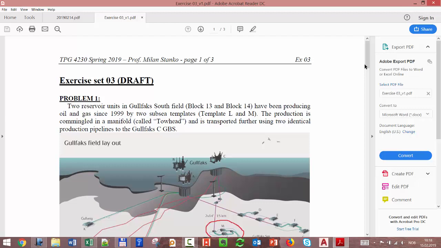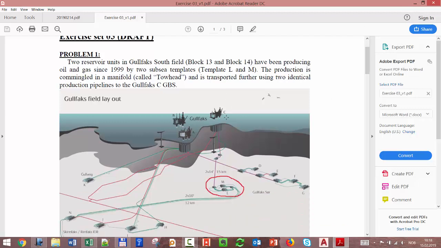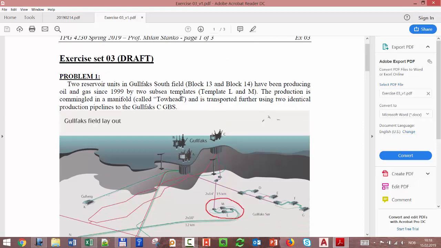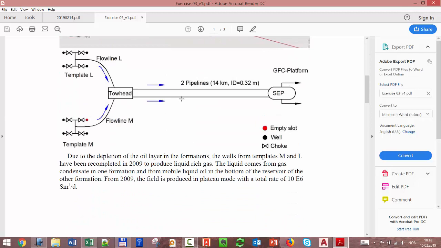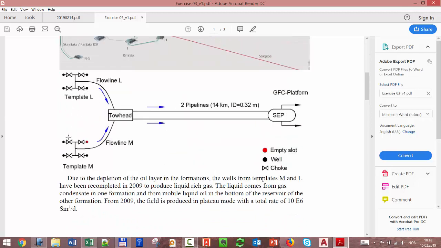You have to keep track of what's happening in the reservoir, what's happening with reservoir pressure, but it also includes the complexity of the network, and it's not so simple, okay, because now the 2 templates can be producing differently, the rate will be different, and you're also declining these 2 tanks, these 2 reservoirs in a different way.